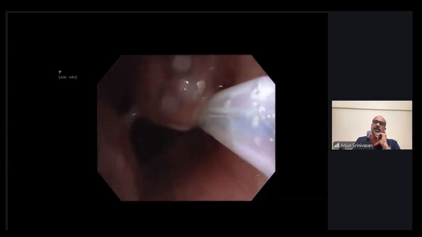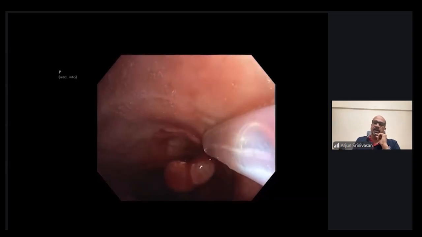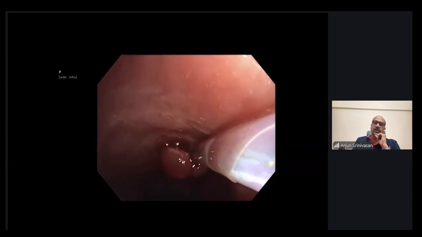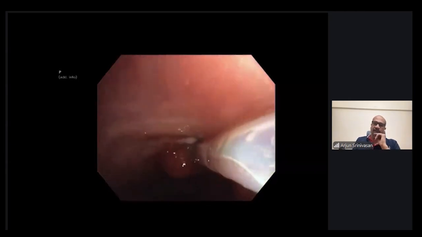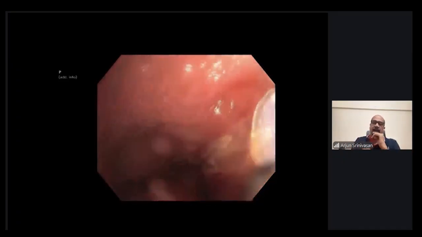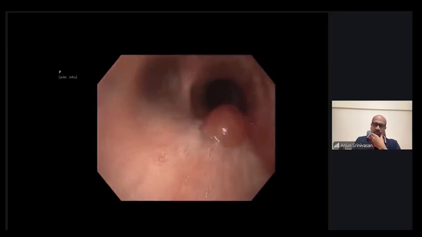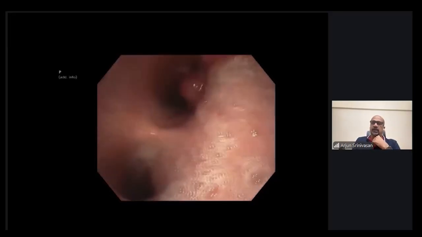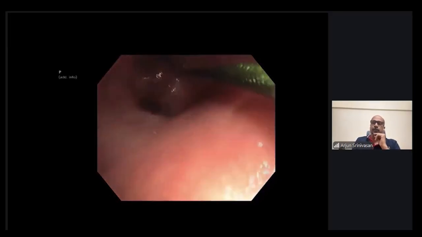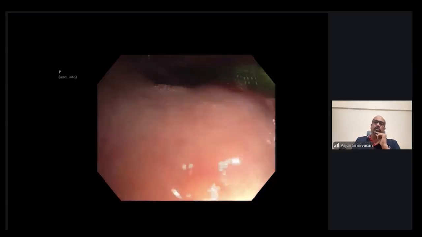That is what is being done. You can see that it is being closed around the base, and once it is properly closed, then the electrocautery gets fired. Again, FiO2 is low, and what happens is that it cuts and it falls away. So you have to be prepared when you're using this, especially in a conscious patient, that you need to have something else to pick it up. Electrocautery snare cannot be used for picking it up.